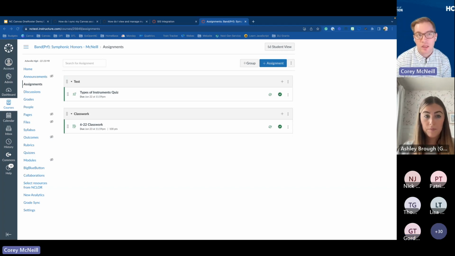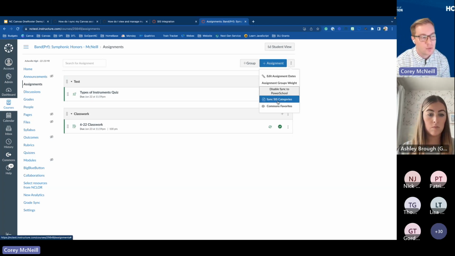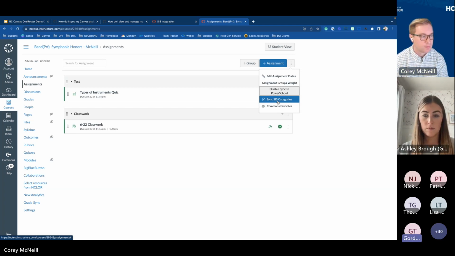Correct. So doing this action right here of this linkage can't occur until the first day of the term, which would most likely be the first day of school, based on what is in PowerSchool. So if they have term one, they do it on the first day of term one.